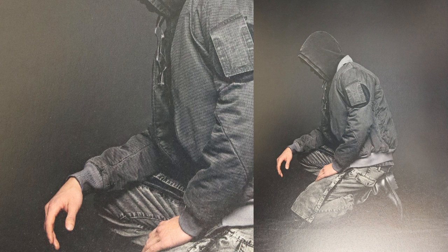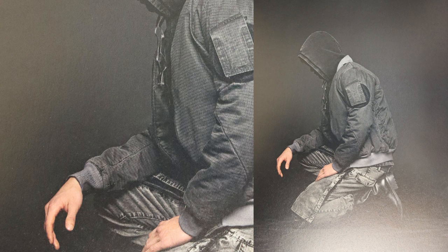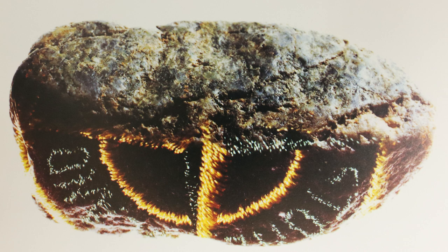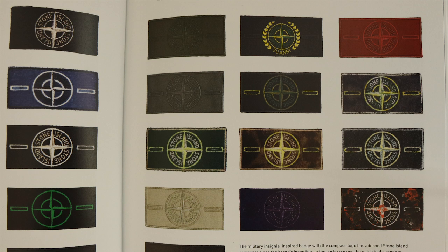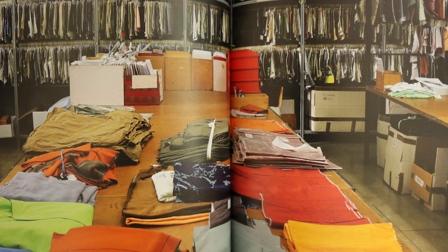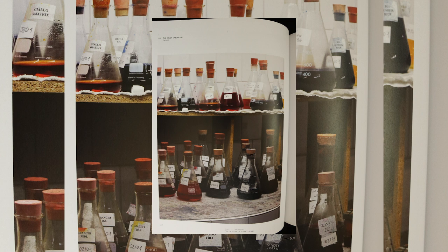This is from the Serie 100, the women's range, which I don't know if it ever released or if they were all prototypes. I'm learning the best stuff from this book — really dope. Of course you've got Shadow Project bits, which are really fire. I love this pic and that jacket. It might have been in Home Magazine or something — really dope. You've got the badges of course, lots of different ones — glow in the dark, that denim one. You've got the studio where the magic happens, and of course the color lab where fly shit goes down.